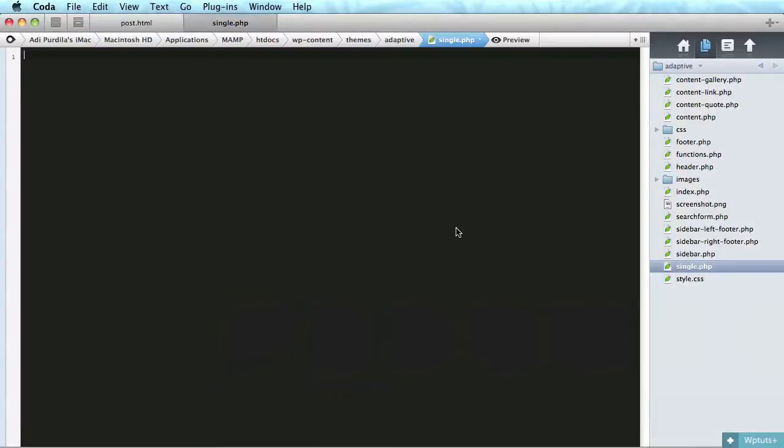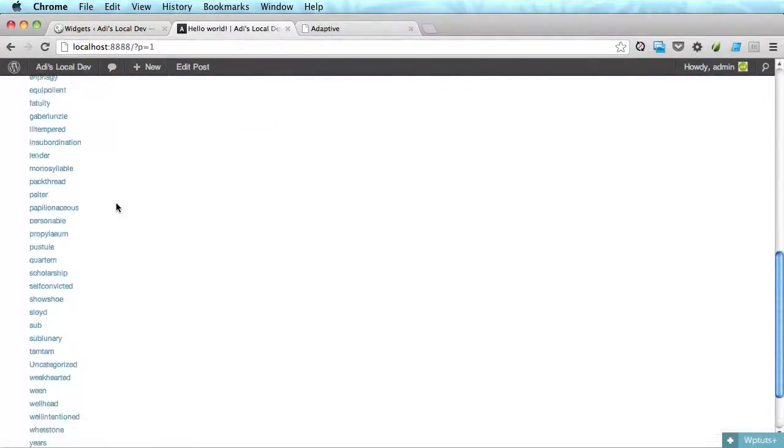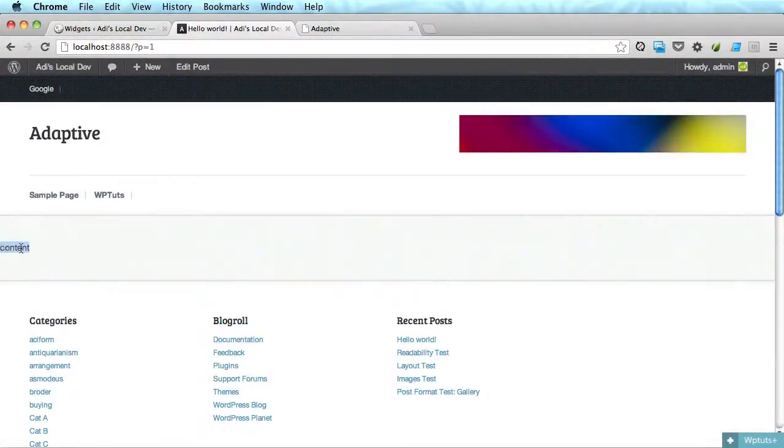Right now, it doesn't show anything. So let's begin with the header: get_header, get_footer, and content. Okay, so we have the header, footer, and the content.